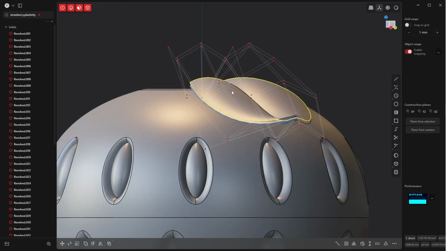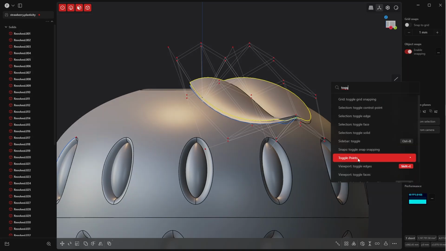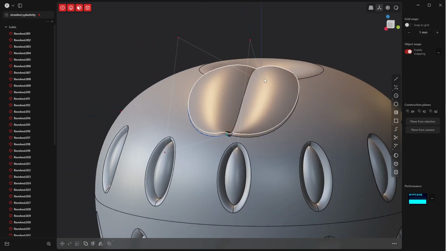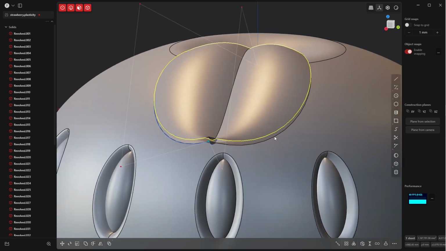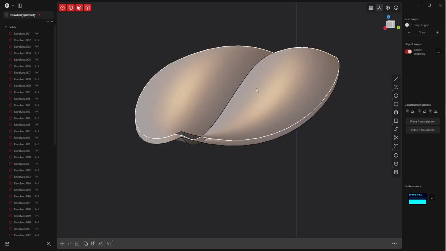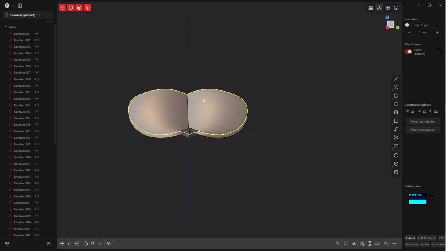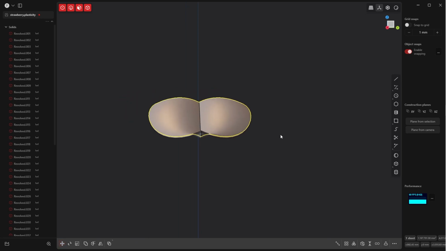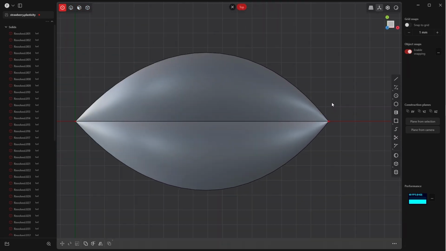By the way, if these points get in our way, we can hide them by going to F. Toggle points is this command, and I already have a shortcut for this. So if we take this sheet and this sheet also, let's go to object mode, select both sheets and press Shift H for isolating them. The sheet has to be thinner. GZ, bring this one further down. Something like this. I don't like the tip of our leaf.